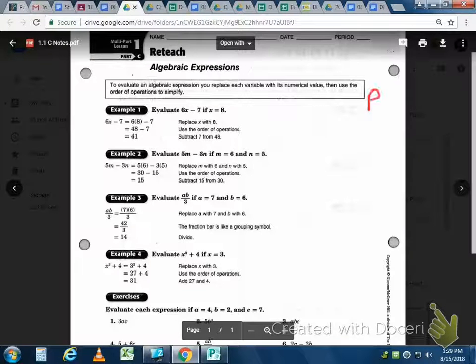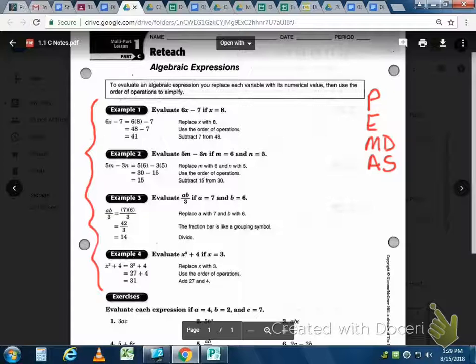Make sure you write that down along the side so we have it handy. So we're going to do P above an E. Make sure you do MD because multiplication and division go from left to right, and add, subtract from left to right. So parentheses first, then exponents, multiply, divide from left to right, add, subtract from left to right. There are a few examples to look at. I'm just going to talk about them a little bit here so we know what we're going to get into when we start doing some of them at the bottom.